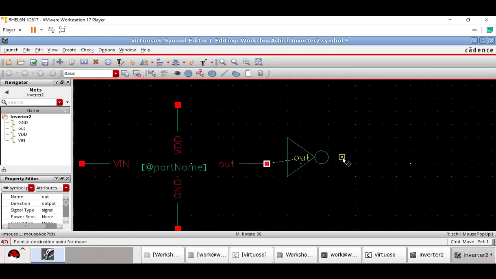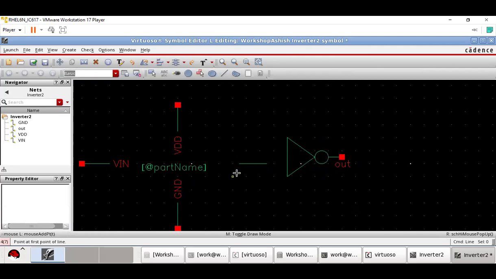Push this here to the output, and connect this output with this symbol. This way.